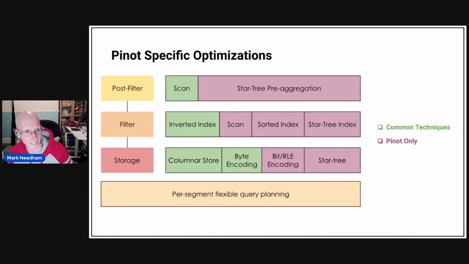It then does some optimizations all the way down the stack. So at the top level, as we just talked about, doing configurable pre-aggregation, down to filtering, being able to use the indexes when we're filtering, being able to use the way that we store the data inside the segments, all the way down to the storage. So can we do some sort of compression at the storage layer so we're not taking up more space than we need to, and then equally down to the level of the query planner, where it can work out the optimal way to query this data.